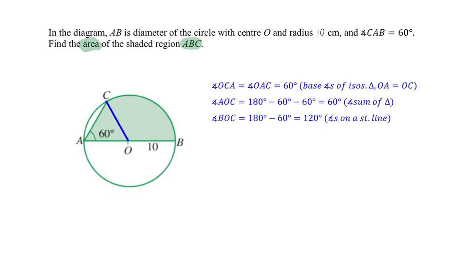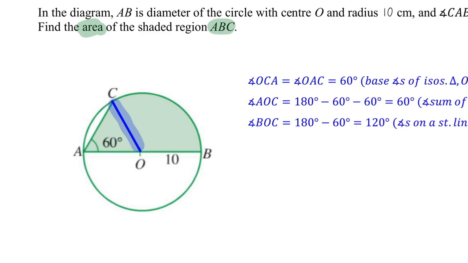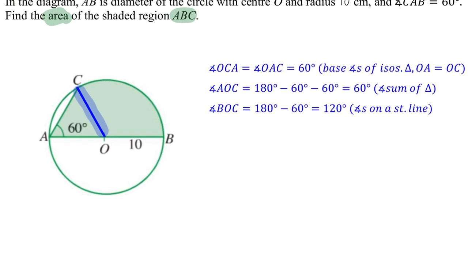Now, this is the very first thing that you need to know, which is what we are going to do. It would be good if we can draw this, because from here I can find a series of angles that will be useful. Okay, the first thing is that since OA and OC are radii, if this is 60 degrees, this will also be 60 degrees, because this is an isosceles triangle, base angles of isosceles triangle.